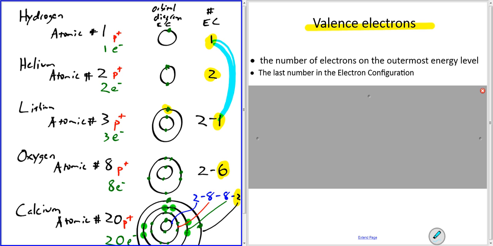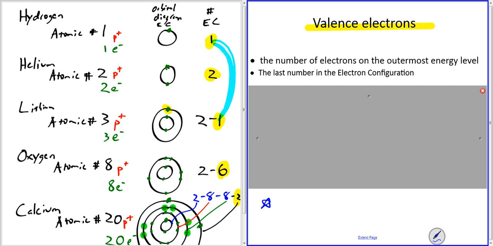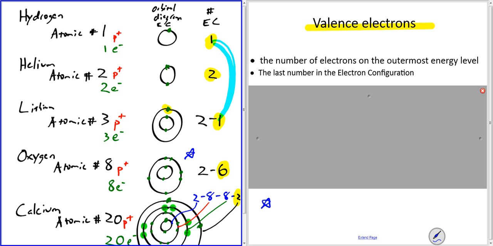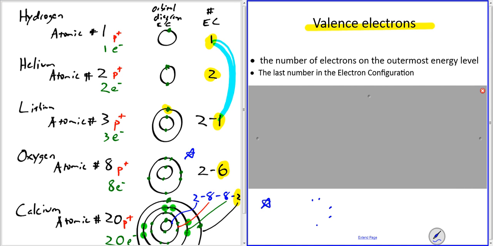In fact, what will happen later in the year, and I'm going to draw this over here underneath this slide, is we'll get to where we take oxygen here, and we won't draw the inner electrons, and we won't even draw the ring, and we'll get to where we're drawing just the valence electrons. And normally what we'll do in that situation, so that there's something there, is we will put the element's symbol inside there. In this case, it'd be an O, which I didn't want you to get confused with the ring, so I didn't start out by drawing that. But we will get to where we are just drawing valence electrons. And valence electrons is what chemistry is all about.